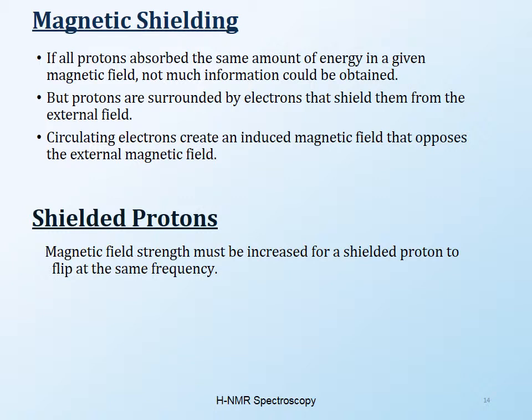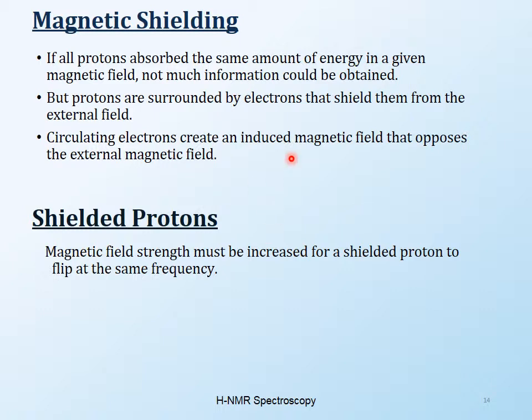Okay, so then let's talk a little bit about shielding. We talked about it before also. So magnetic shielding is when you have protons that are not exposed so much to the magnetic field. Okay, so what happens is that the protons, if they're surrounded by electrons, then they are shielded from the external magnetic field. So those are the protons that come on the right hand side. Okay, the deshielded protons will come on the left hand side. Remember that always. Okay, so that's kind of how it goes for magnetic shielding and deshielding.